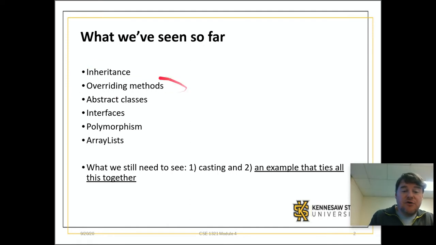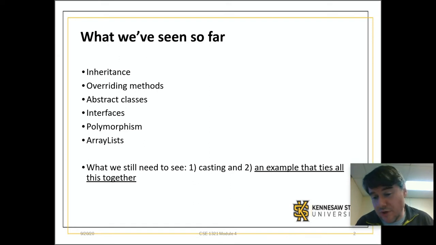We mentioned the idea of overwriting methods. Overwriting happens when you have a parent that gave you a method that you don't like and you want it to be different because you as a child have a need to do things differently. And you do this in the real world, right? You inherited a bunch of attributes from your parents, some of which you like, some of which you don't like. And some of them you just took, and other ones you have overridden because you want to be different. So overwriting methods is specific to inheritance. You would never be overwriting something that you're not inheriting. And it is for the child to change the behaviors that it inherited from its parent.